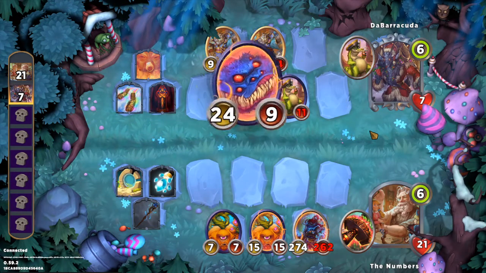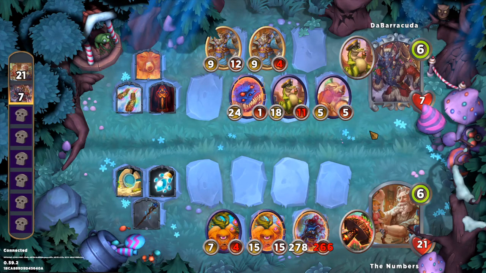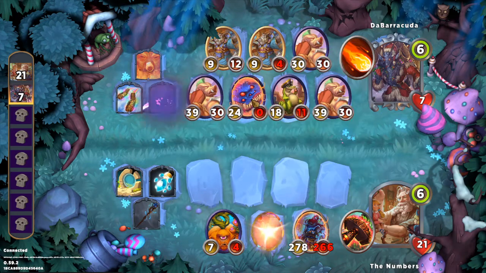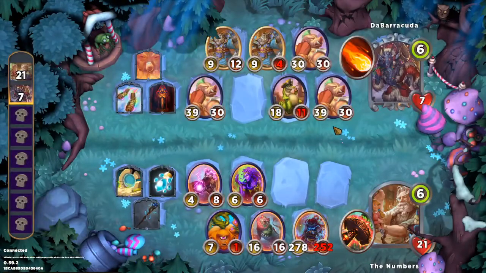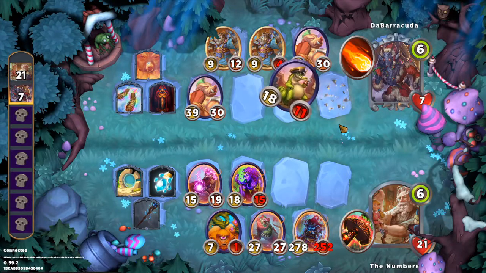Okay, so let's see. Oh, they get the book, yep. Reducing the book's health isn't super impactful. We'd like one of these to die before this goes off, because it reduces the chance of us just getting polymorphed. That didn't happen, but we should be fine.